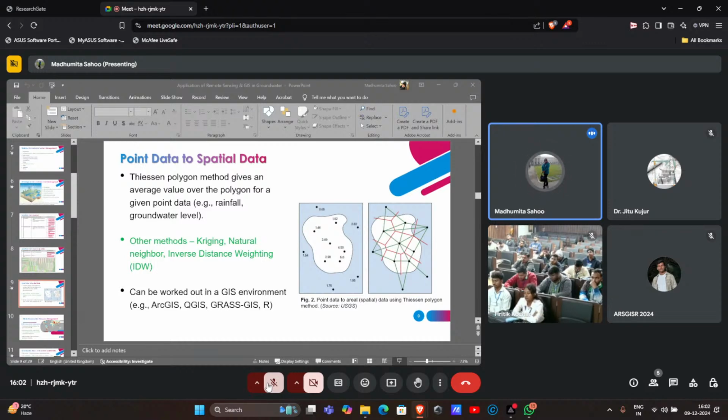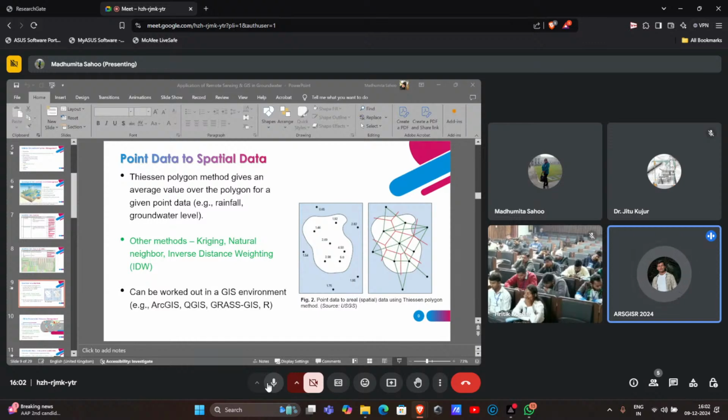So GIS helps in filling up those gaps and tries to give a regular or continuous map, or continuous surface map, as you can see here. It gives us the information on how the groundwater level can vary within a catchment. So the GIS groundwater maps are important, and in fact they are the basis of our groundwater modeling. The groundwater source in our country is the Central Groundwater Agency, the State Groundwater Agency, and the Central Groundwater.